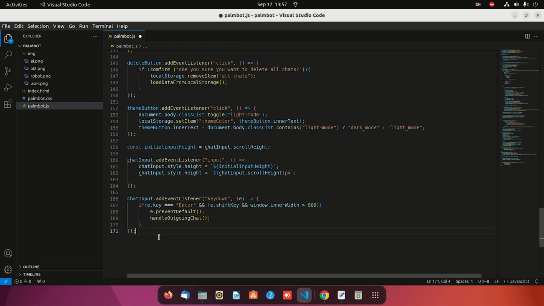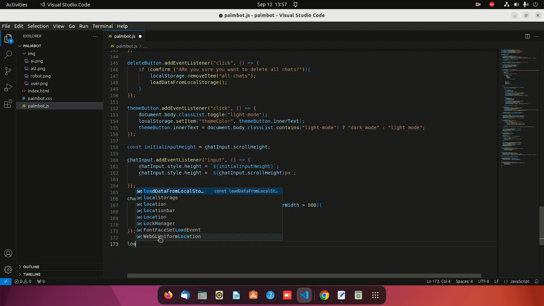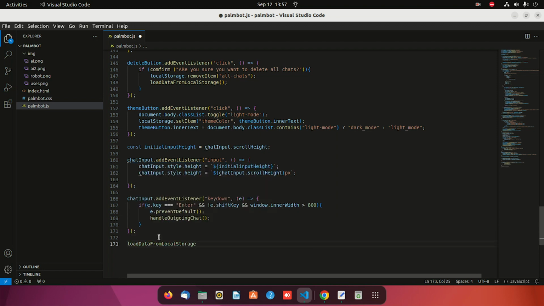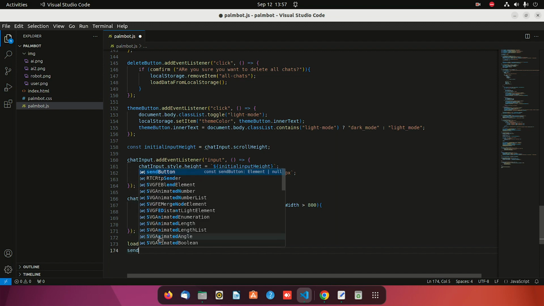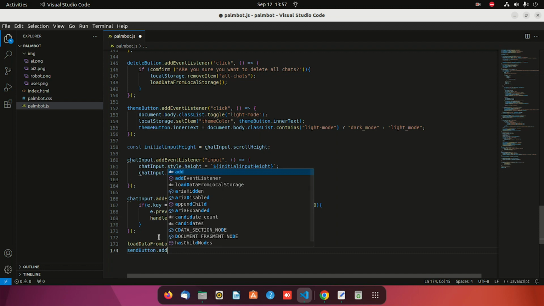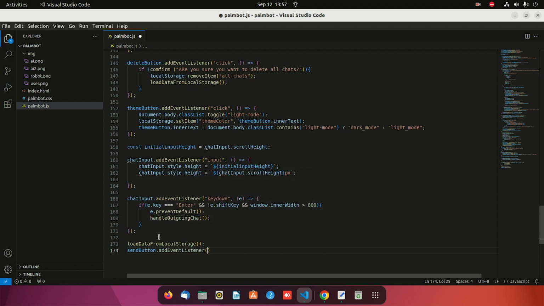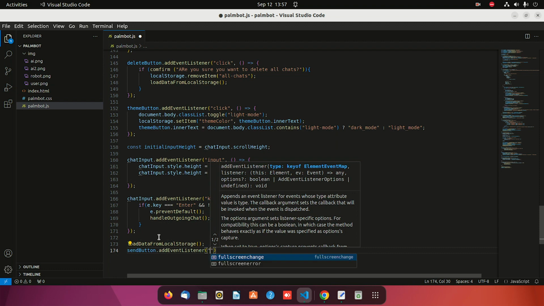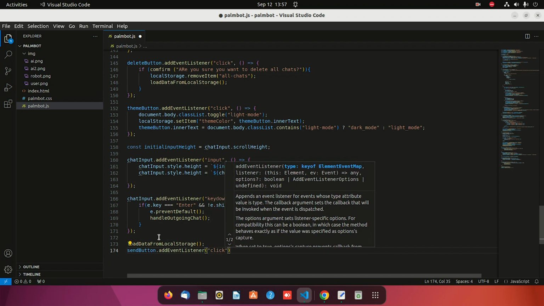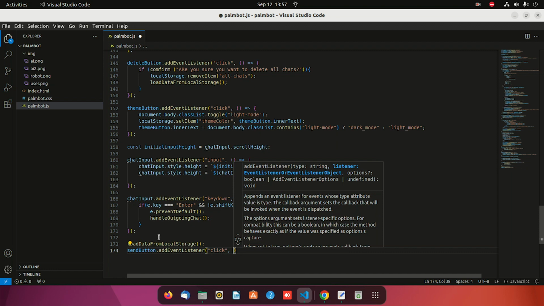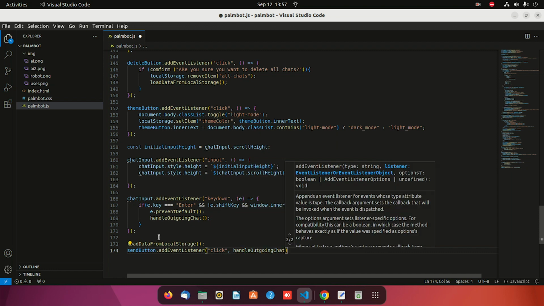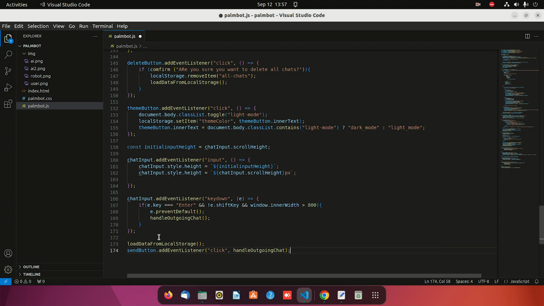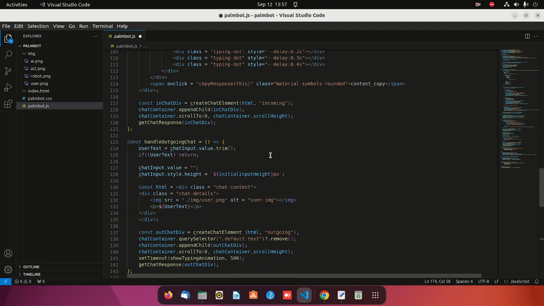come here, close it. Let's go loadDataFromLocalStorage and close it up, and get your semicolon, sendButton dot addEventListener, then in brackets we shall say click, that's that, say handleOutgoingChat, then you save that, and yeah, so that should be it.